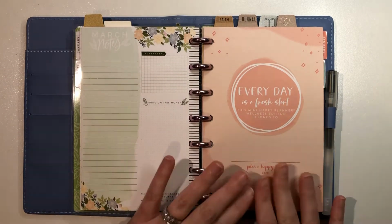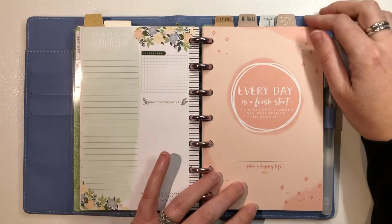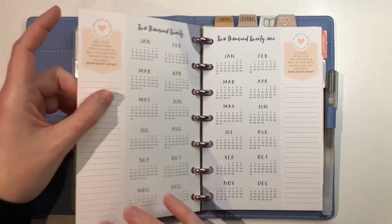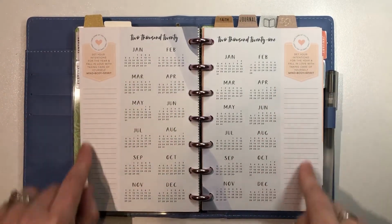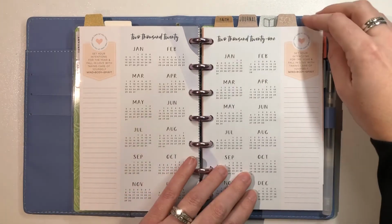I am so, so, so excited about this. Again, I will be lettering my name on here pretty shortly, but this is gonna work out great this year, and I'm super excited. I will be writing in my goals on here. It's probably a somewhat personal thing, so that's why I haven't done it yet, because I didn't know if I wanted to share that with you guys.